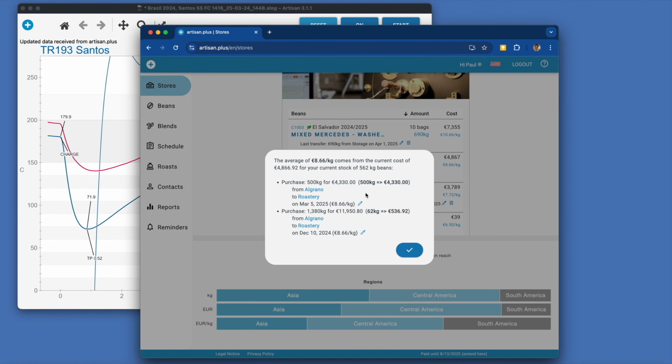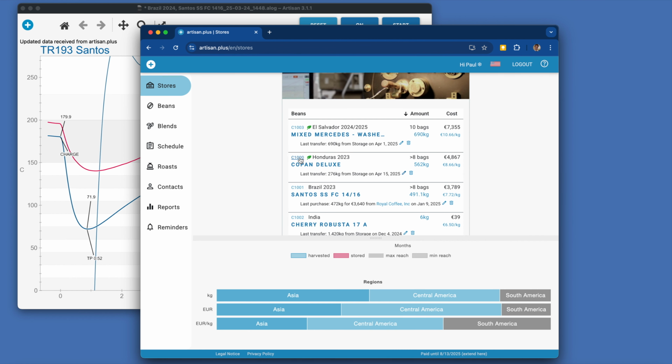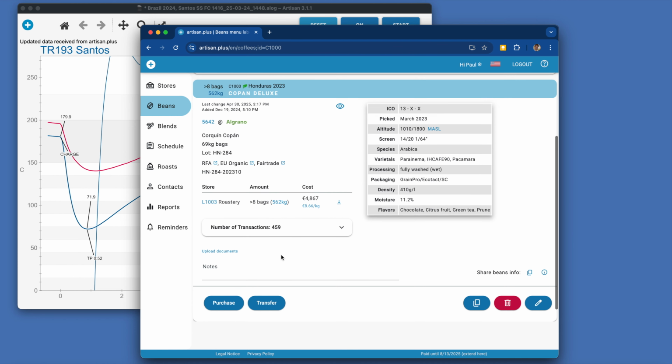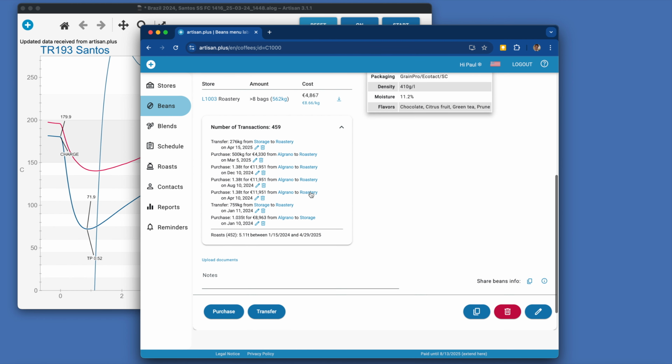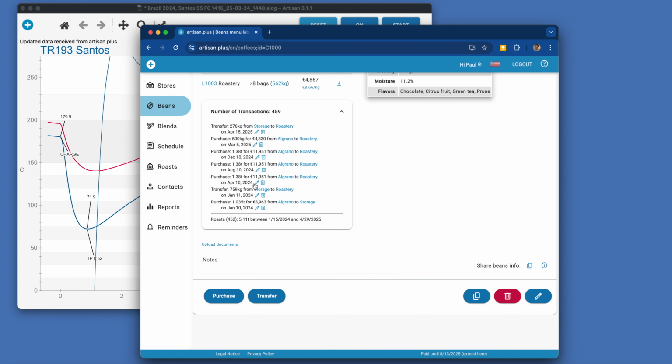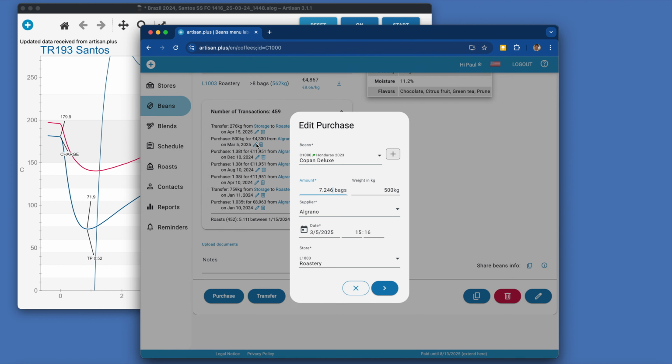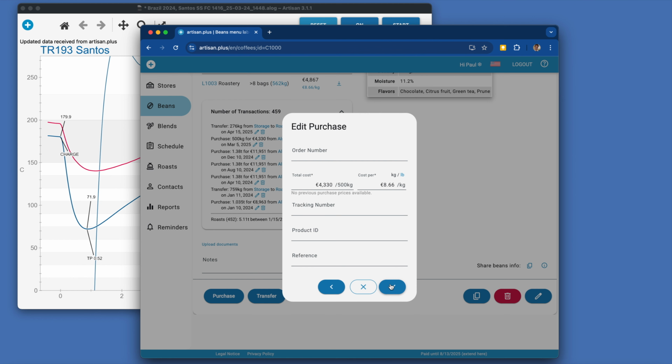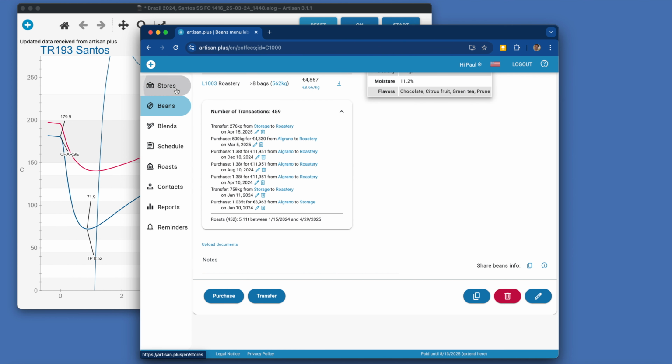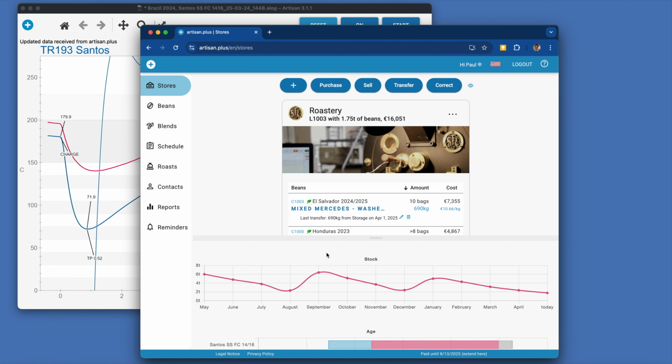You can check and verify the calculation in this dialog. If you don't have the prices here, go to the respective coffee and look at the transactions. You will find all the purchases here, and you're able to edit them, and on the second page of the dialog, enter the price. You can also list the purchases in the report section, but I will show this in another video.